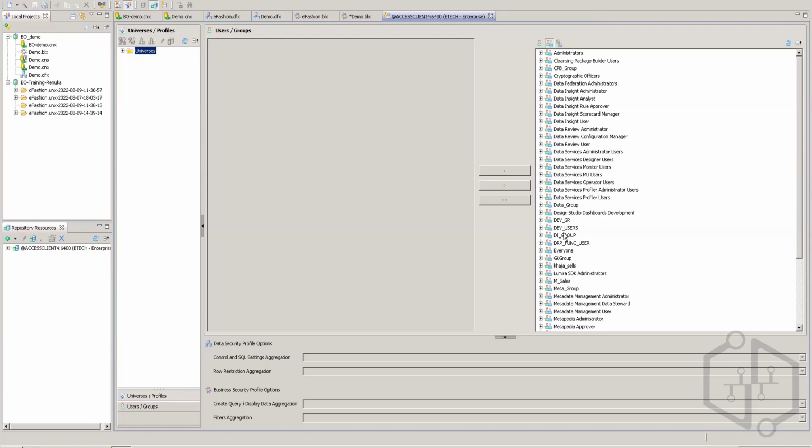Once everything is developed, we will migrate all the code, reports, universe, that technical stuff, to QA, that is the quality environment. There, along with the developers in any project, there will be testers also. They are responsible for testing our code. They will have some test scripts, and based on the test scripts, they will follow all the scripts and check everything.